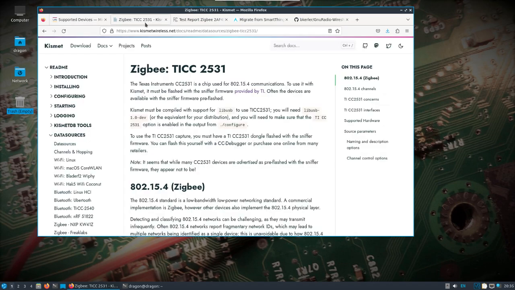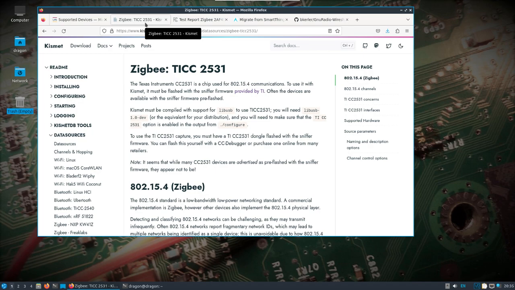And then I remembered that I had this CC2531 chip that actually works really well in Kismet, and so it can sniff ZigBee and totally works in DragonOS with Kismet. But I still wanted to do something, like I said, with a software-defined radio like the HackRF. And I recall, sorry, jumping around here, I had a SmartThings hub, old version 3.